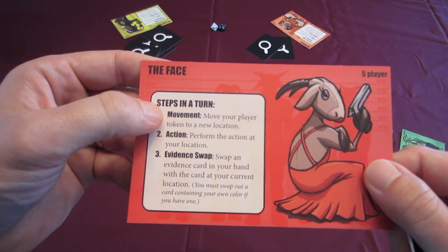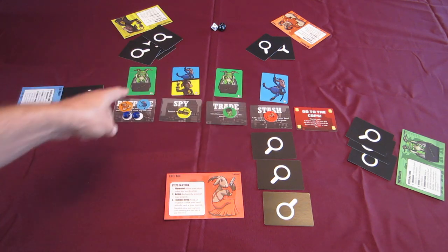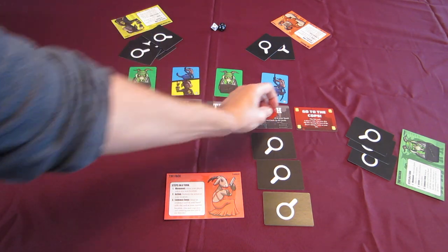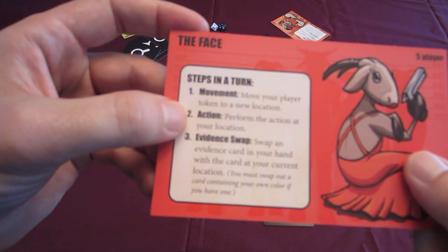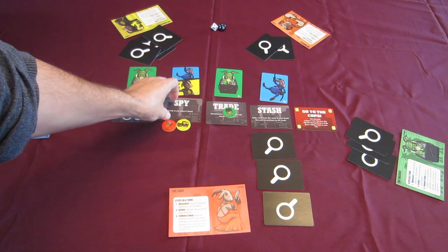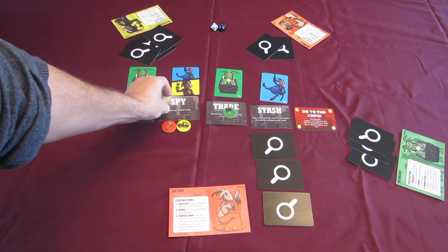Step 1 is movement. That means I need to move my player token, which is over here now, to some new location. I can't stay where I am, but I can move anywhere else. Let's say I move over here to the spy. Second step is I'm going to take the action of the location I just went to. So this location here, if we read it, it says spy, and I get to look at any player's hand. So that's the action I'm going to take for this turn.